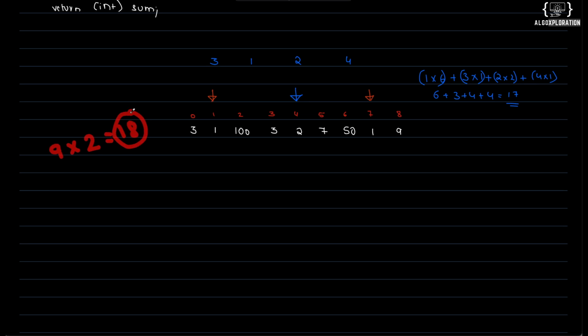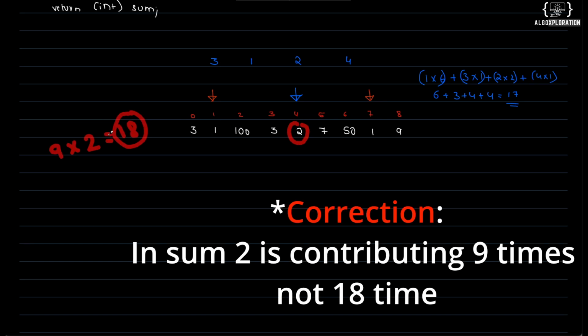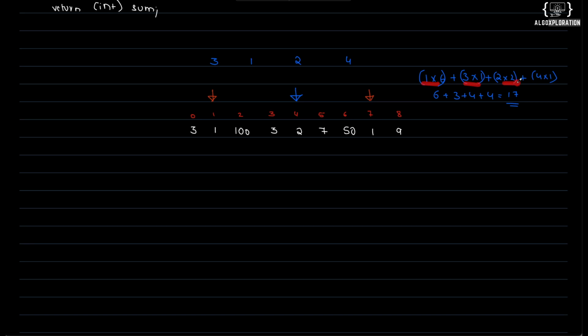Okay, so in the sum, 2 is contributing 18 times, which is similar to this only. This is nothing but the contributions only, which is leading to 17. Understood? Now, see, how will I find where the previous smaller element is using the stack? Similarly for the next smaller element, using the stack only. But how will I find the number of elements? The answer is super simple.